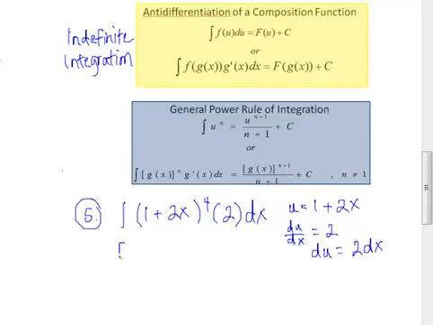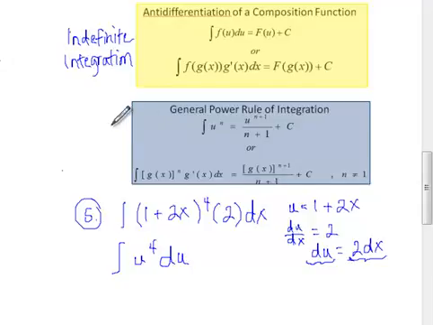So when I rewrite this, here I do have my inner function, which is u to the fourth. So right there, I recognize that I have an f of u. And then I hope that I can rewrite this differential, this 2dx, in terms of u. And I sure can, because of that process that I did, that I linked the du with dx. So out goes the 2dx, in goes the du.